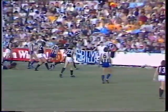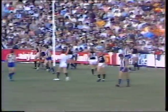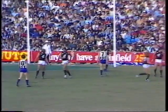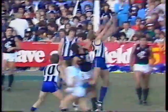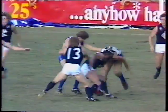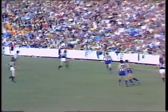Coming across that time was the big fella Perovic, couldn't hold the mark, and the ball is out of bounds in the forward pocket, about 15 metres around from the North Melbourne goal. They're 3 goals, 5 to Carlton, 3 points only, with no goal on the board as yet. McCann taps it down. There's a chance for Jarrett. He can't get out. They're all having a bounce on it. Bridus is trying to get it out, but finally Mayland gets a hand pass out there to Armstrong on the boundary line. His kick is smothered, doesn't travel any distance at all.